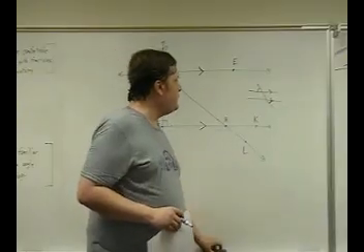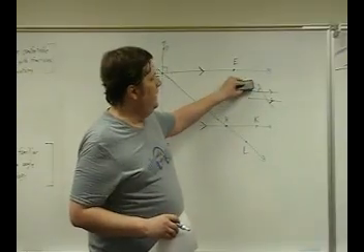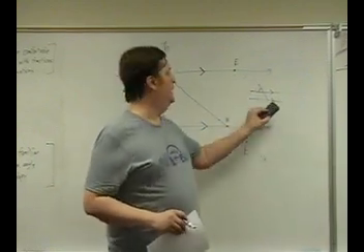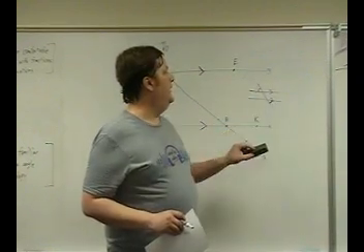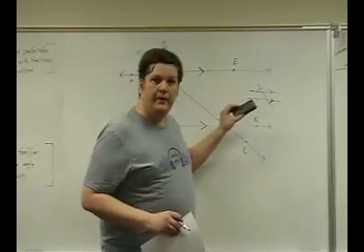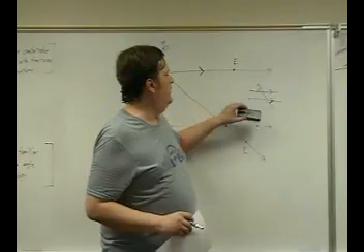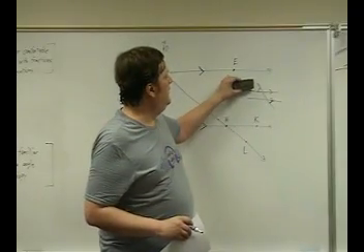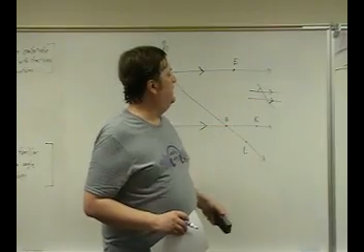I chose this line here, and the alternate exterior angle to it is this one down here, because I've got the parallel lines, I've got the transversal. They're exterior because they're outside of the parallel lines, and they're alternate because for this one I'm up here, I'm choosing the same one down there.